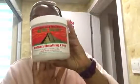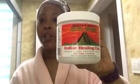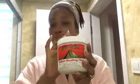Now, before I go to bed at nighttime, I also use this. It is the Aztec Secret Indian Healing Clay. Really, really freaking good. It takes out any junk that you have in your face. And also you can use it under your arms. You can use this for a lot of stuff for your body. So if you guys want to get this, it's also good.